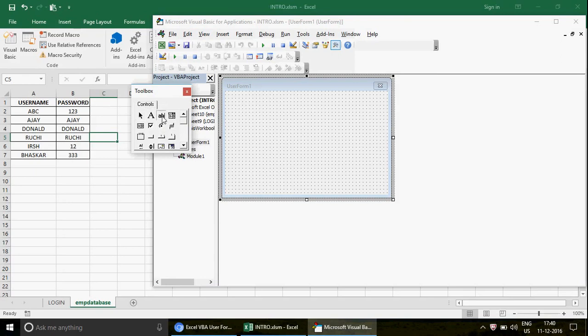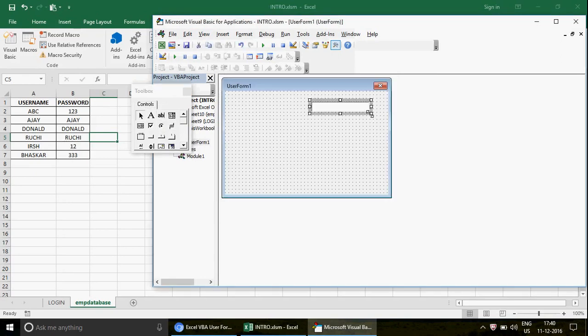Okay, so this is the form, and I click on the toolbox, which is this. I'm going to create a text box. We create the two text boxes here. I copy this and paste it here again, right? So we're going to have two text boxes. Let's give them labels. You know how we use the label, right? Again, I have explained all of these in part 1 and part 2. So we're just going to keep it like this.